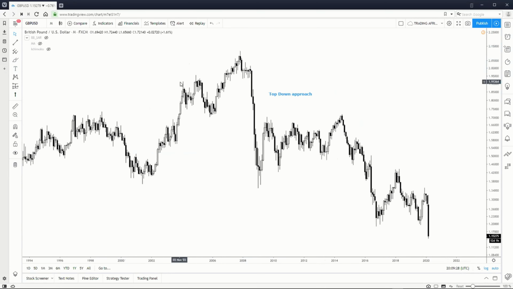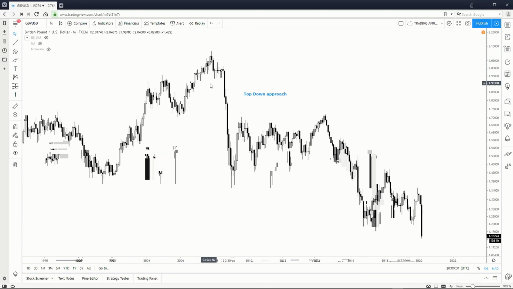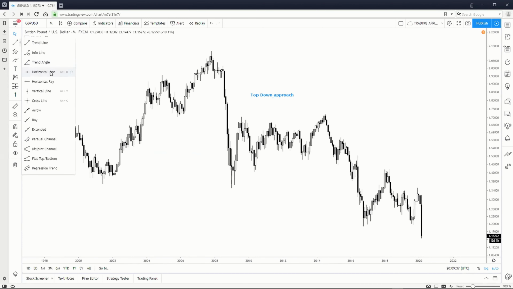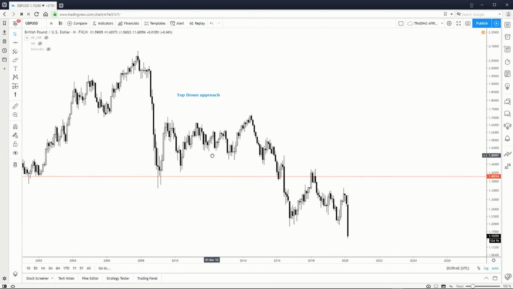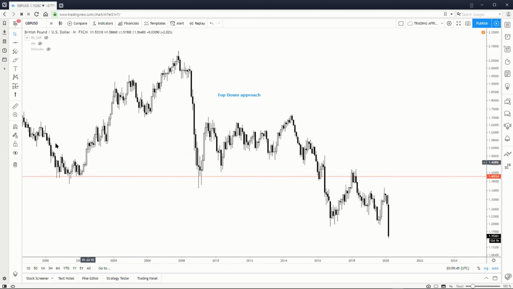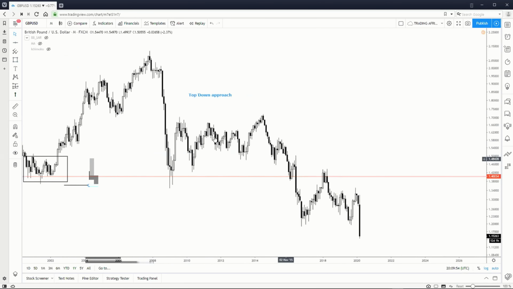You need to start learning to analyze the market on a higher time frame. For instance, here we are on a monthly chart. Maybe you need to determine the support or resistance, because you can see this was acting as the support here. The market held here as a support level, and after some years, we see the same support level now change to become the resistance. So we can see there is a change of polarity in the market.